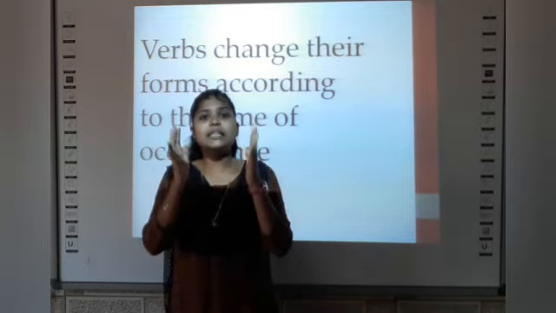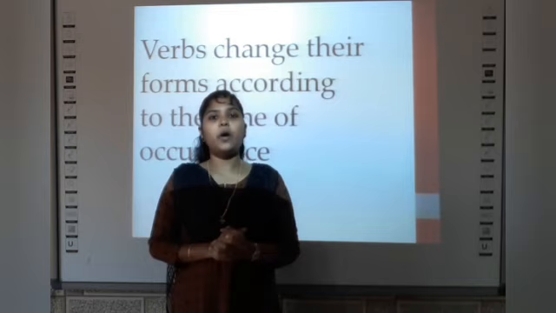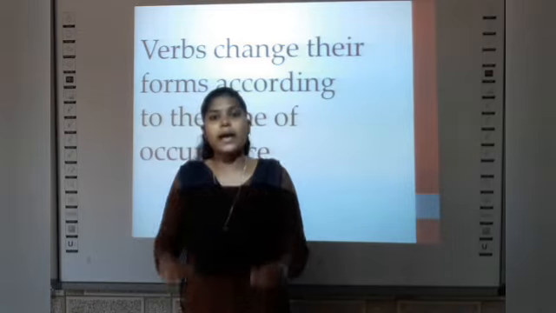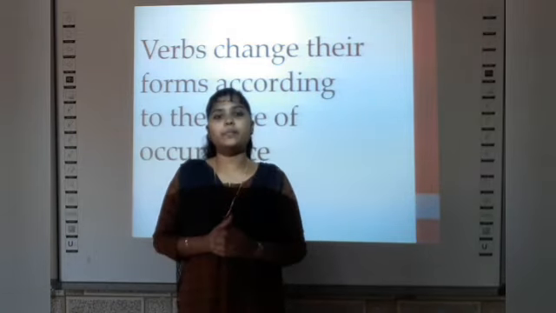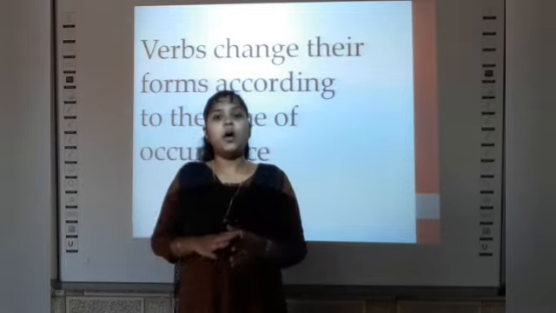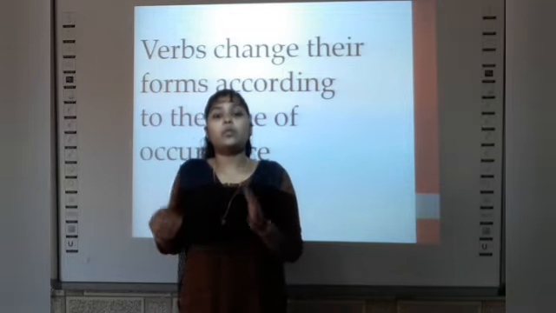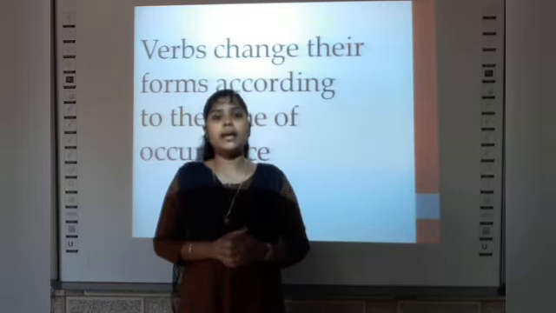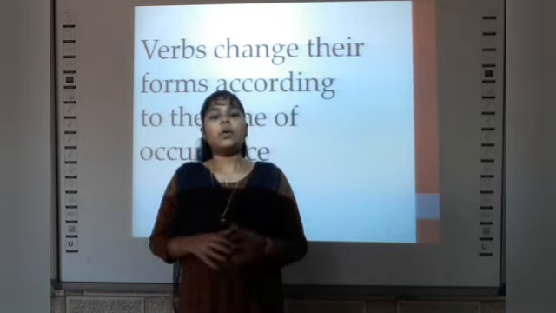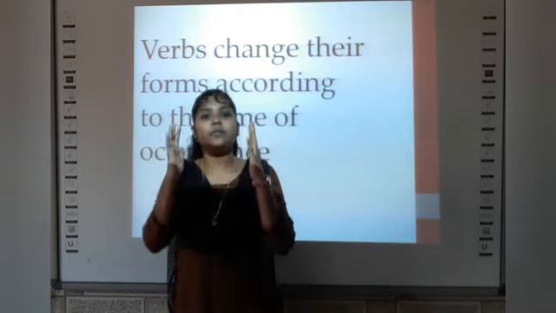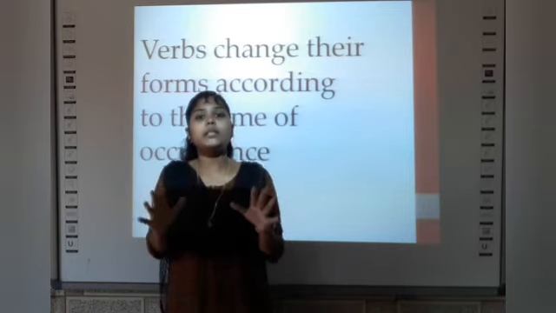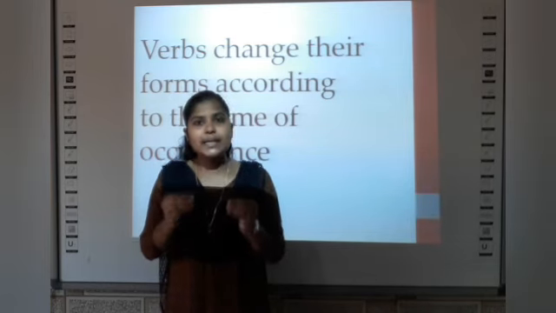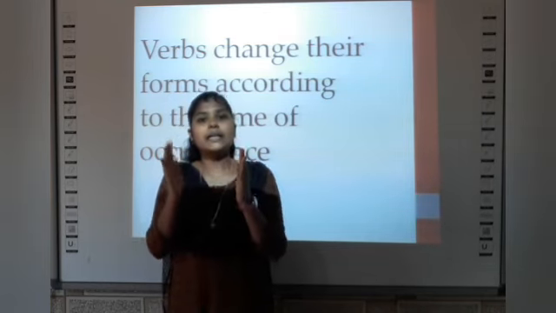So in tense, this verb is changing its form. For example, I am playing, which means now I am playing. I was playing, which means yesterday or last month or last week. I will be playing, which means tomorrow I will play or next day I will play. So this verb is changing its form in tenses according to the time. If I am saying something about today, it is present. The verb indicates the tense.